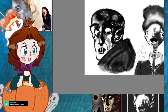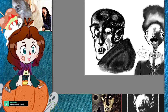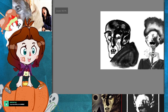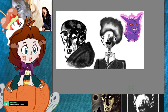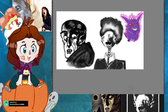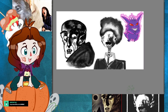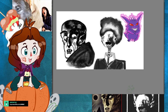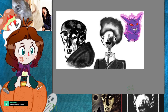The plan next week is to possibly do another spooky drawing to fill up this page more. It's already getting pretty full, but maybe I can squeeze someone else in next week. That's the plan so far. Plans might change, but that's okay.